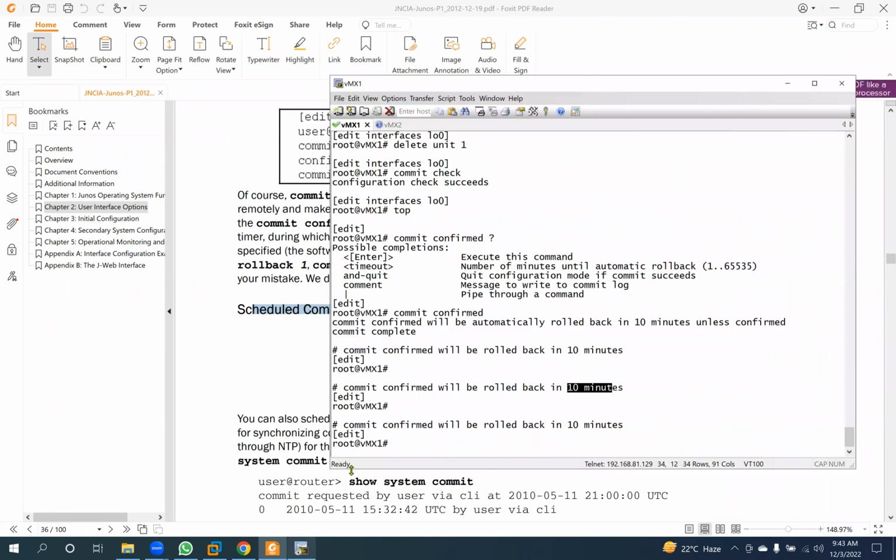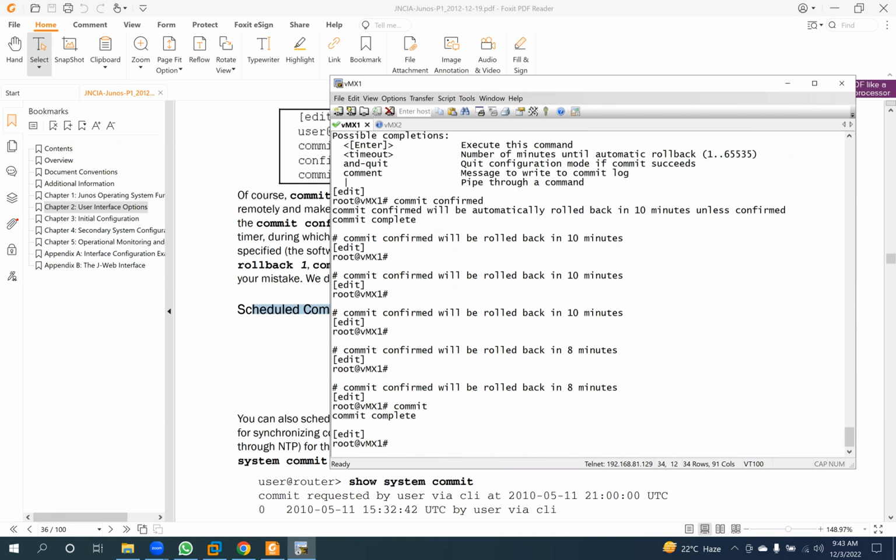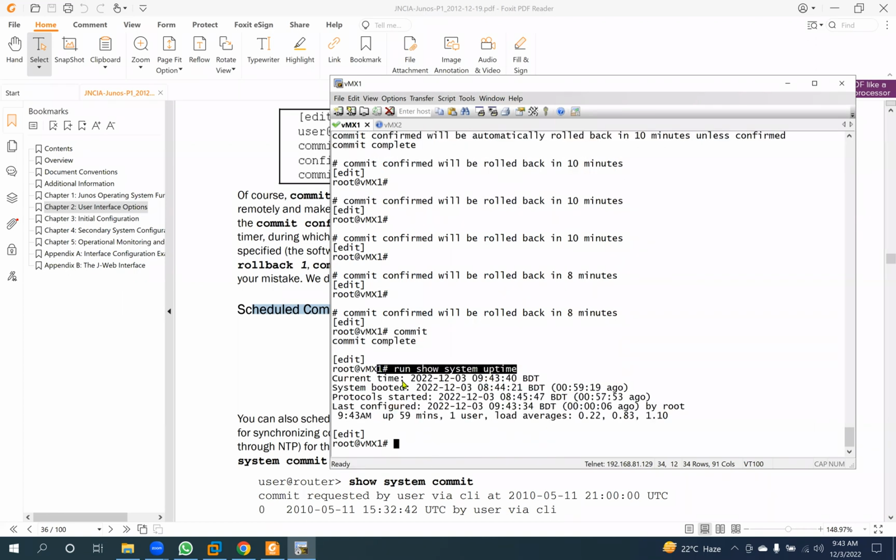So how do we place this one? Then run show system uptime. This command will show you the current time. Current time is December 2022, and the time is 9:43, and the time zone is BDT.